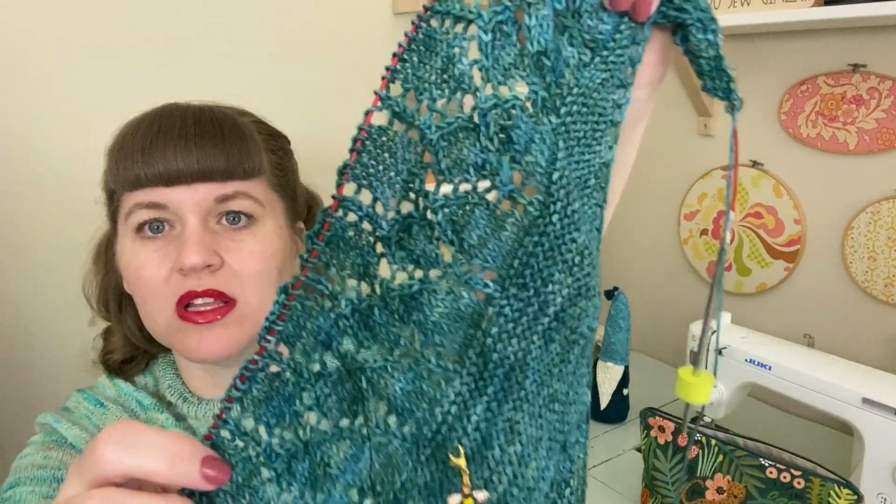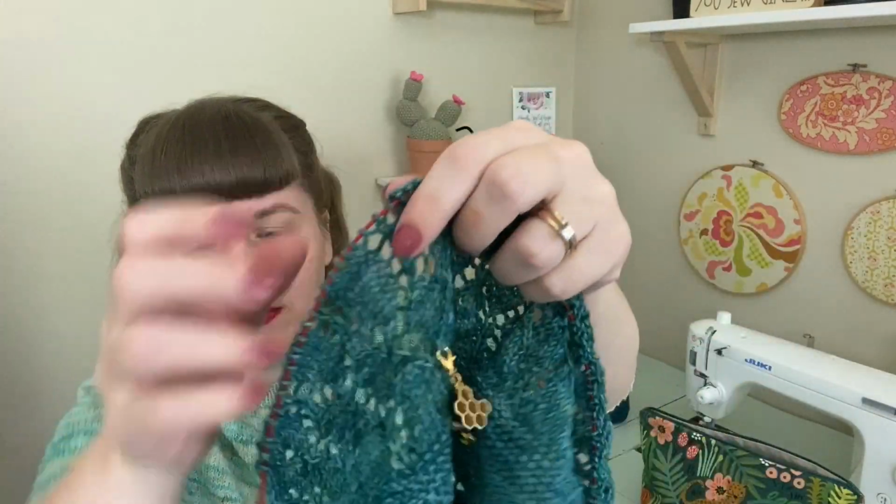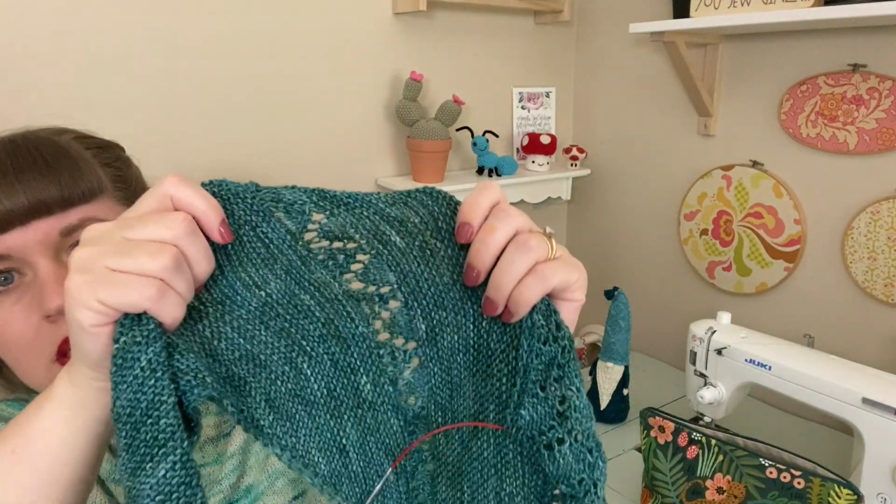So it's a shawl, if you couldn't tell, and it's a lacy one. So it has lace there, and then now I'm working on the big panel of lace.